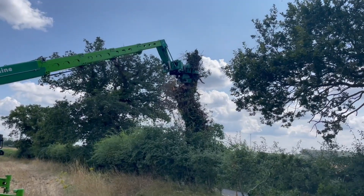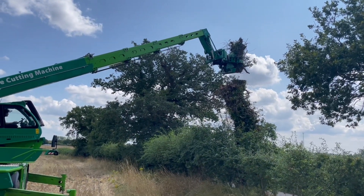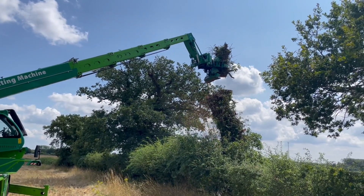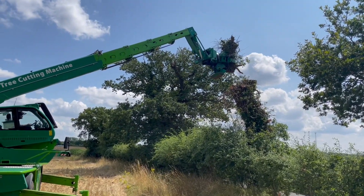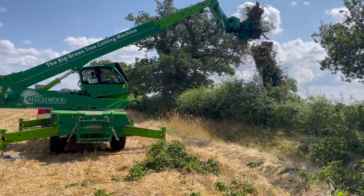Here we go — he's cutting through the section. You can see the saw there. You can see the piece has been detached and it's firmly held in that grab. You've got a section there that probably weighs about half a tonne. Just tilting the saw out to get rid of the sawdust and make sure it's free. Then he draws that back in under control, takes it right away back from the road and slews it round to put it down in the field.